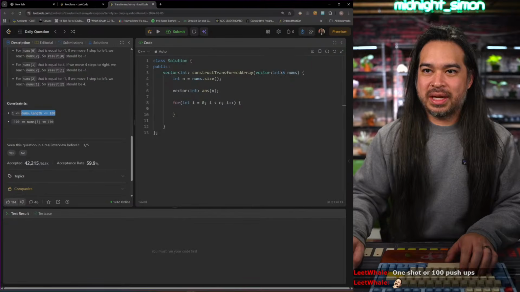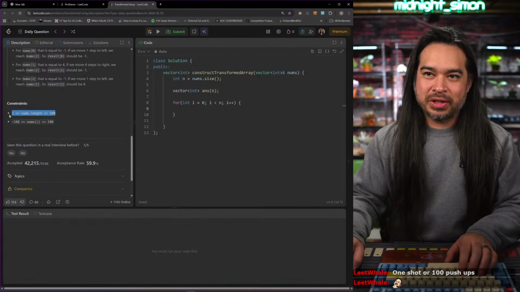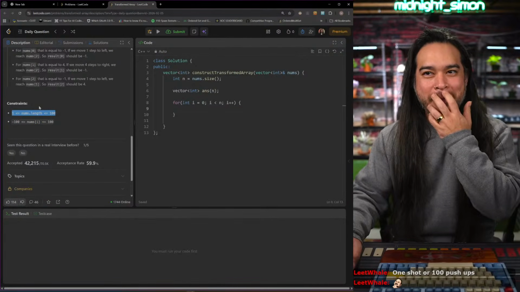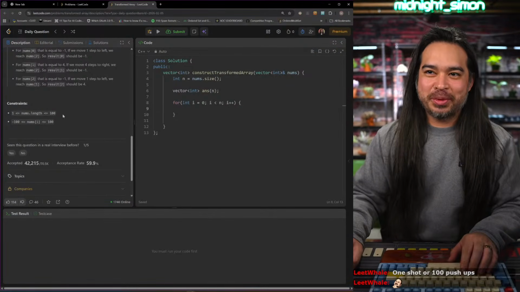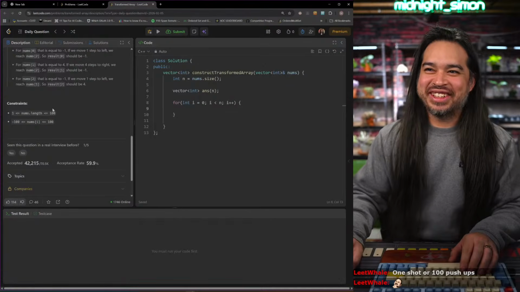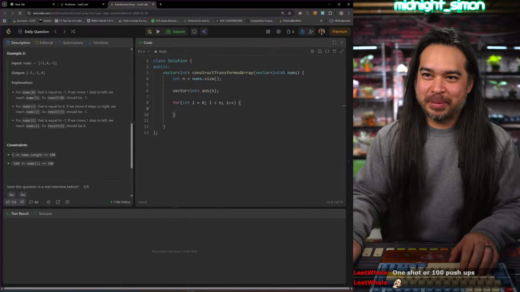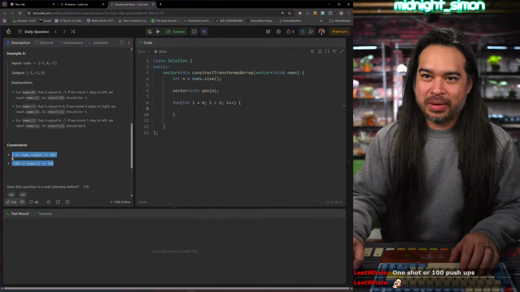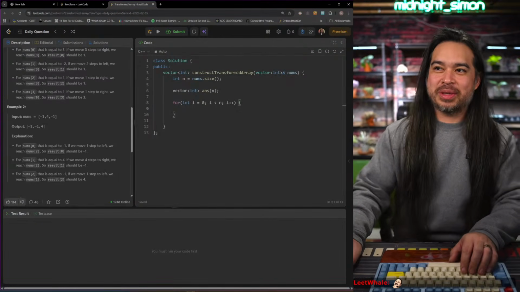So nums[i] is between -100 and 100, which means we can brute force this, and there's only 100 numbers. If I have to choose between push-ups or brute force, maybe I'll just do brute force, man. I mean, why would I not do brute force with the constraints so small?